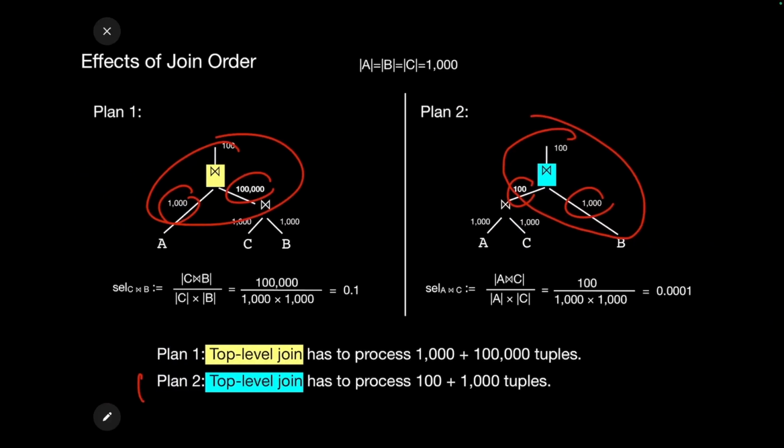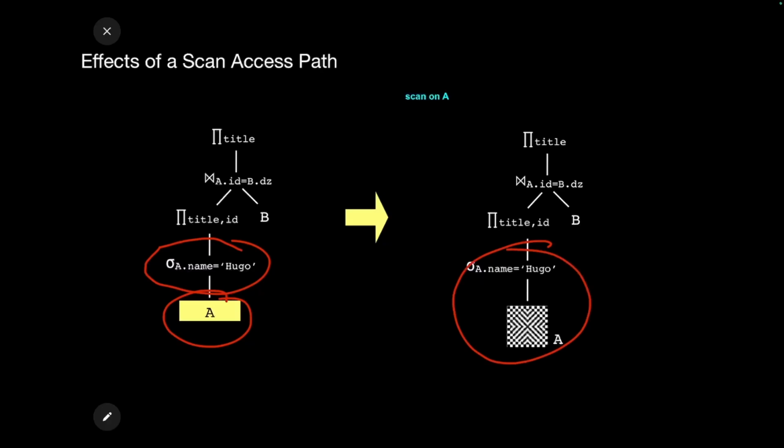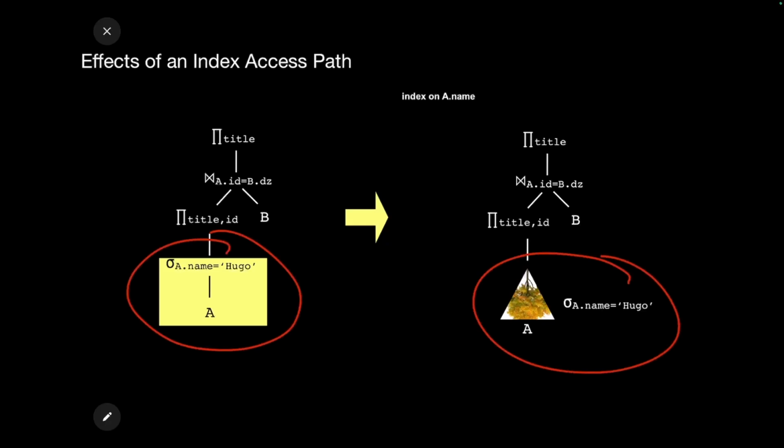Yeah, that's one thing that occurs in query optimization, or one issue you have to worry about. And we will look at an algorithm in a moment. The other is the effects of a scan access plan. So whenever you're in a situation like this, there's a scan, or there's some relation, and then there's a select operation. You can either scan the stuff, meaning that this entire thing here is resolved by scanning the entire relation, or you replace the entire thing here through an index access with the hope that the index access is cheaper than scanning the relation in the first place.